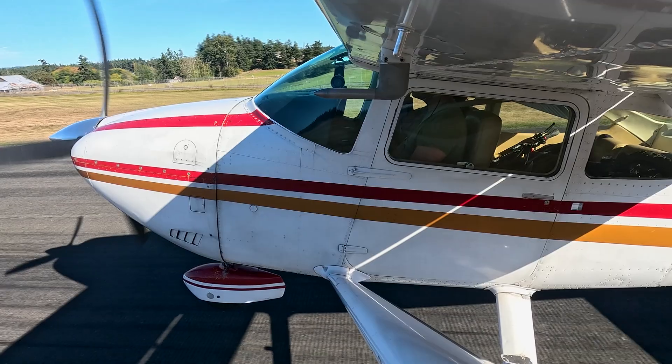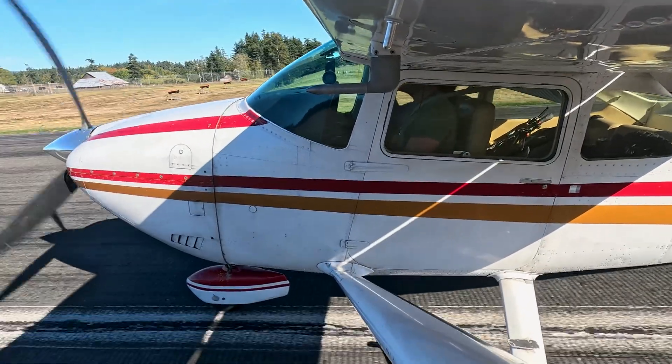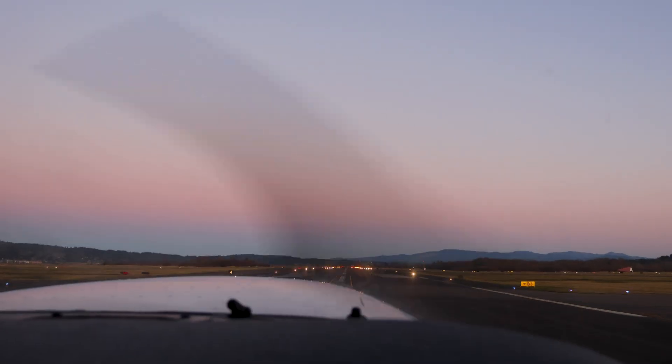Now comes the flare — the art of holding the airplane off the ground until it's ready to land by bleeding out the leftover energy of the wings. As your airspeed reduces, gently add progressive back pressure on the yoke. You're not pulling to make it land; you're pulling to keep it flying just above the runway as the wings lose their lift. If you do it right, the main wheels will touch down softly at a nose-high attitude with the stall horn just beginning to sound. If you flare too early or with too much airspeed, you'll balloon. Too late with little airspeed, you'll plant it straight down. With practice and consistent airspeed, you start to feel exactly when the airplane wants to settle.